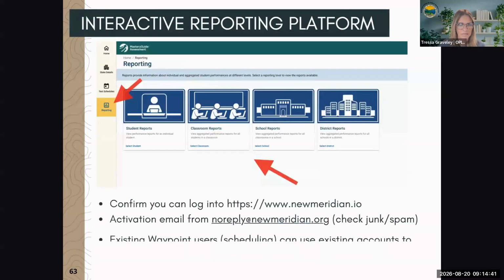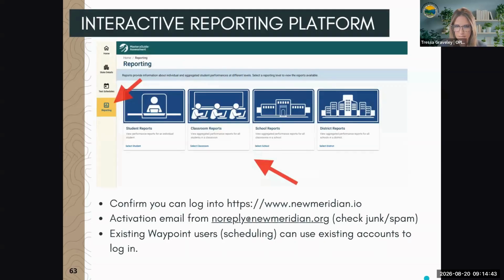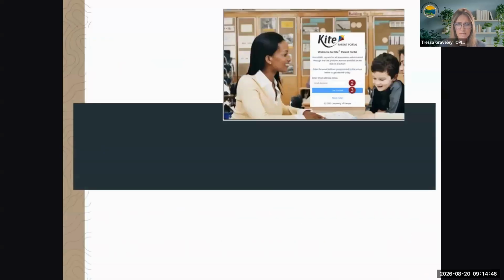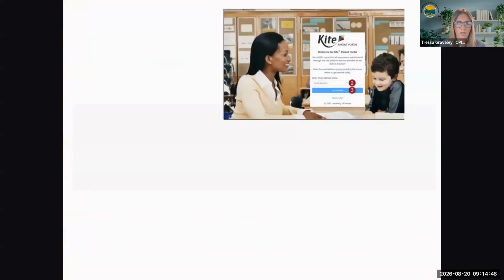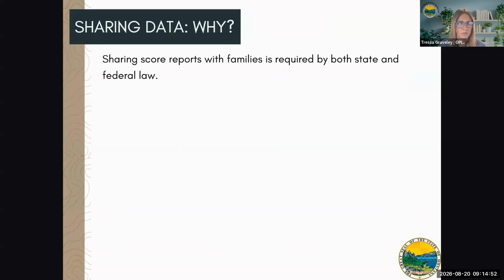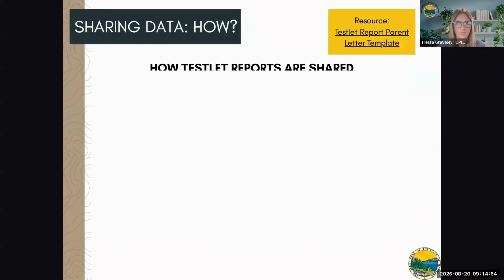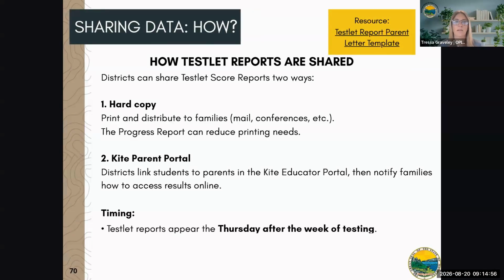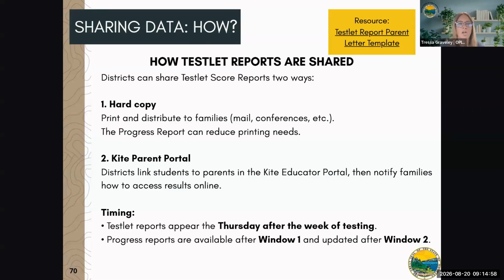And for the sake of time, we're going to have to skip through these. The KITE parent portal, I just want to briefly talk about what results have to be shared with parents. So testlet reports do need to be shared in a timely manner with families. So this can be done through hard copy or utilizing the KITE parent portal.